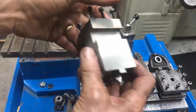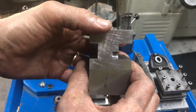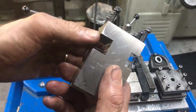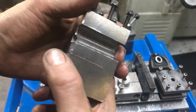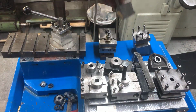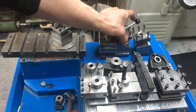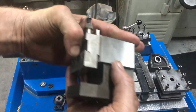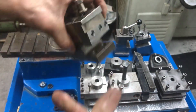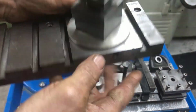And then the ones that are normally used as rear tool posts, in this case a two-part design. You can turn this top part around to present different tooling. I've modified it so that it can be used as a front tool post also, and just for the 16mm tooling. Different versions, this one also for parting tool, and then I have a special one here which is for quick change tooling, really, with a separate tool post.